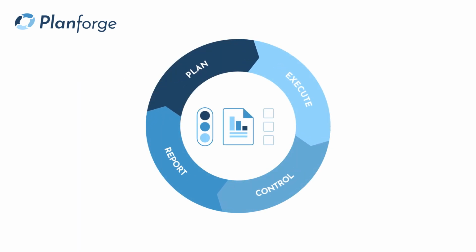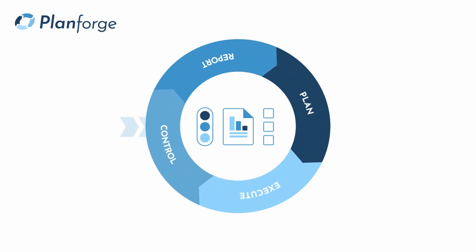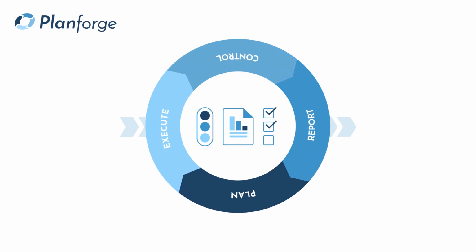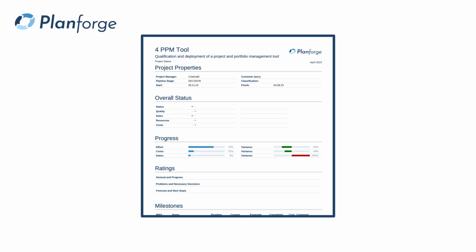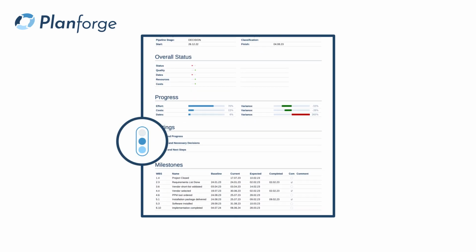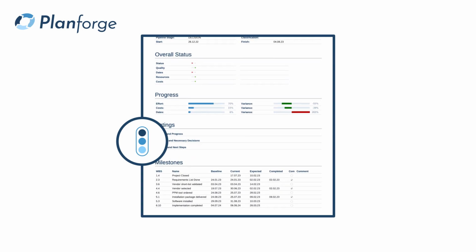Status reporting is certainly one of the essential communication tools in multi-project management. Only regular and consistent status reporting ensures project success. Planforge provides effortless status reporting in a fast and effective way. You will facilitate management reporting using traffic lights-based status reports. In addition, Planforge offers customizable, printable PDF reports.